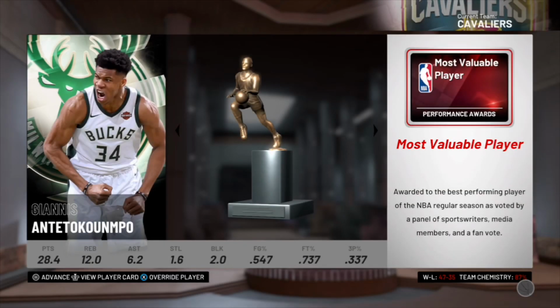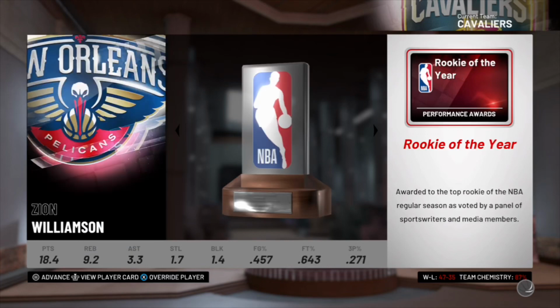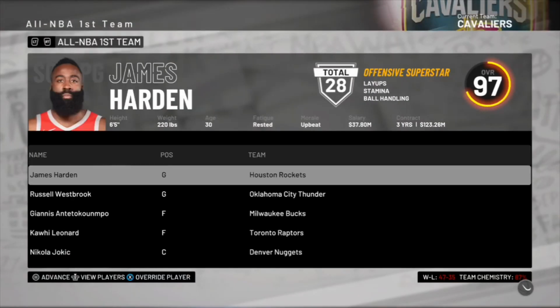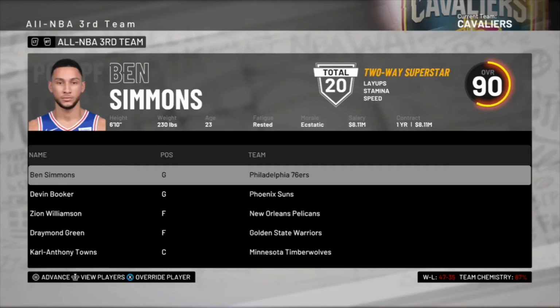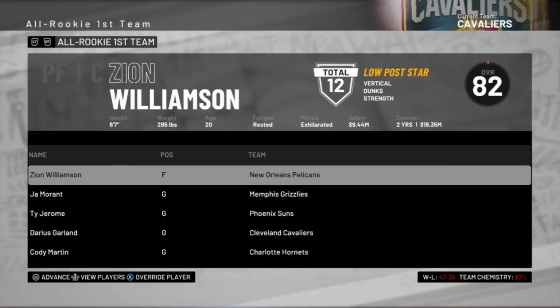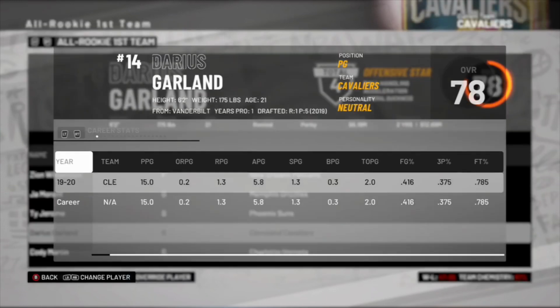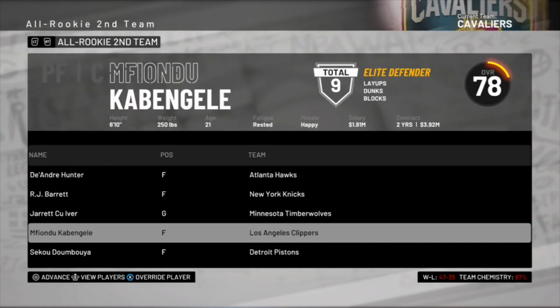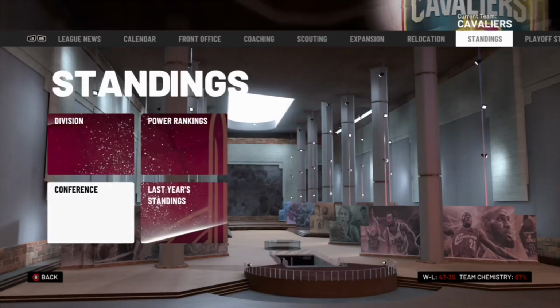So for this season, Giannis is going to win the MVP for the Bucks. Zion Rookie of the Year, as always, and Brett Brown Coach of the Year. All NBA teams, no way any of the Cavs made it on any of the teams, so nothing there. But rookie teams, Garland is there, 15 points and a good amount of assists. Didn't shoot too well, but we'll try to figure it out.